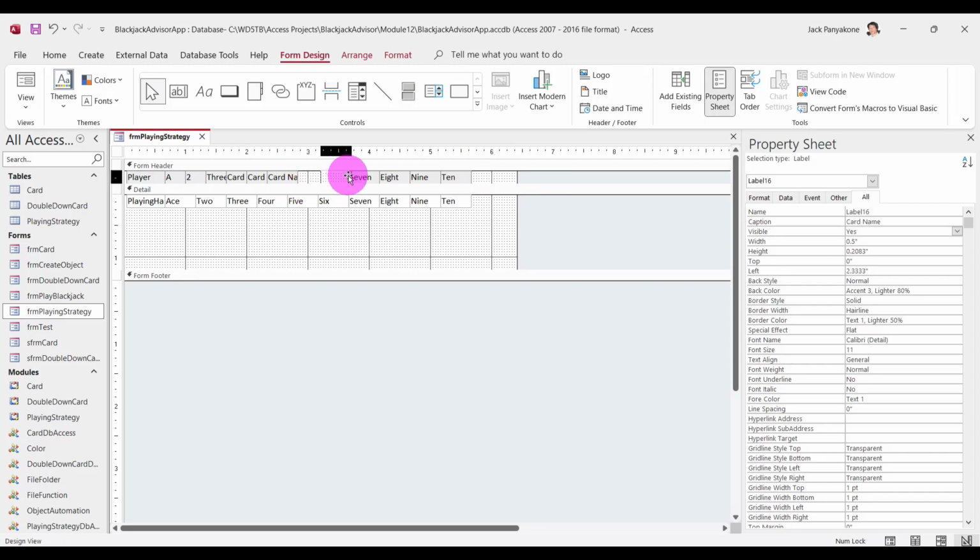Seven there. 6. 5. 4. That's good right there. Just gonna scoot this guy over and type 2. And that's an ace. Just like that.